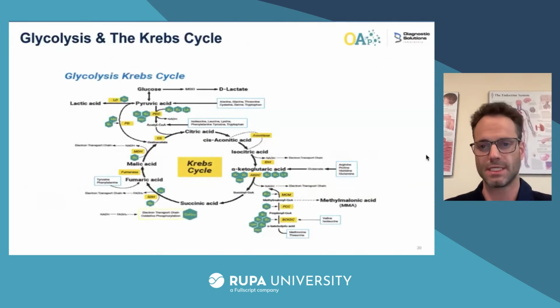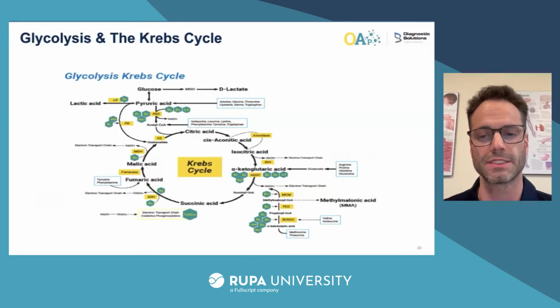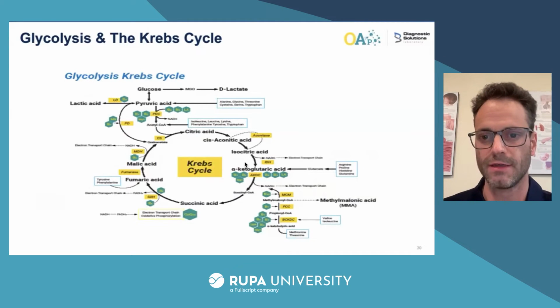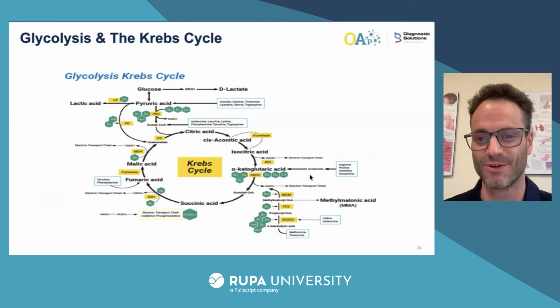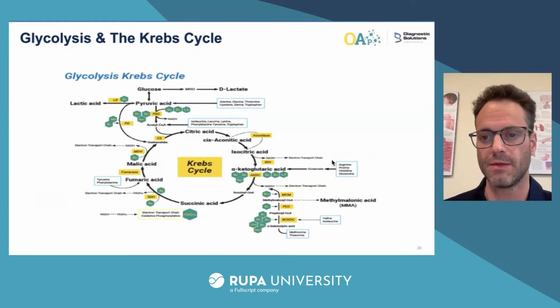So this is a bigger picture of the Krebs cycle, glycolysis, all the way through, and the cofactors. This is your interpretive guide, and you're going to be able to see what's needed. For example, with alpha ketoglutarate, or alpha ketoglutaric acid, you have all these different cofactors, many B vitamins, ALA, potentially magnesium coming through here, and you can see the different amino acids that are input into this.